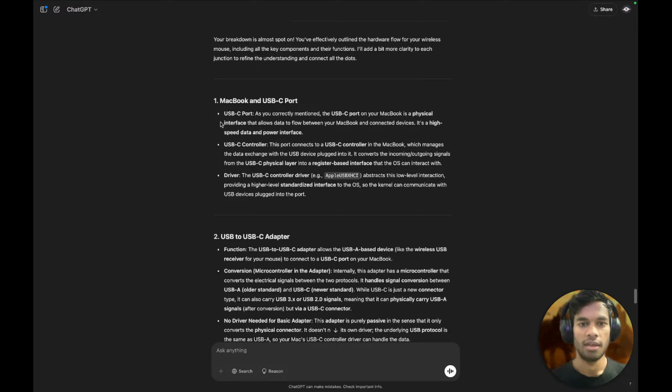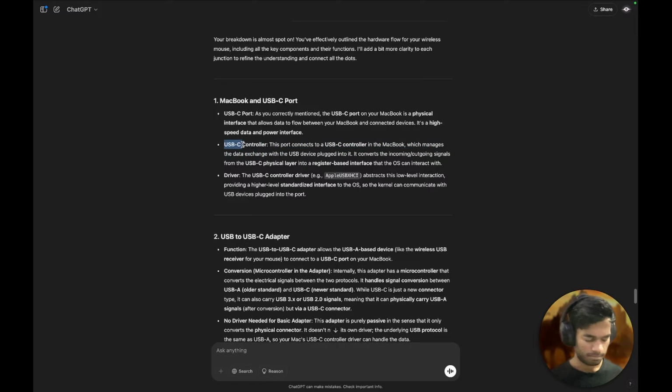USB port C. As you correctly mentioned, the USB port C on your Mac is a physical interface that allows data to flow between your MacBook and connected devices. It is a high-speed data and power interface. USB-C controller: this port connects to a USB-C controller in the MacBook, which manages the data exchange with the USB device.